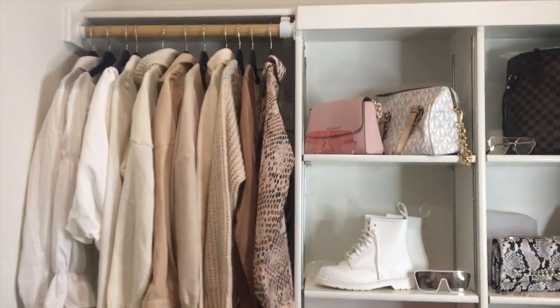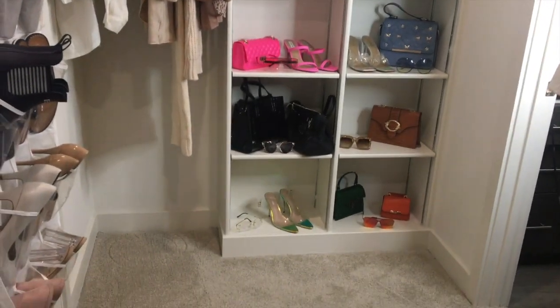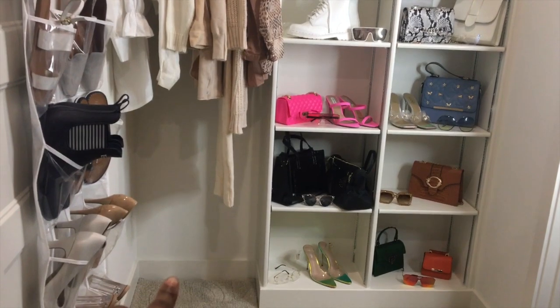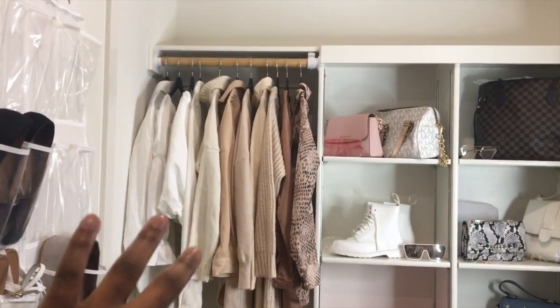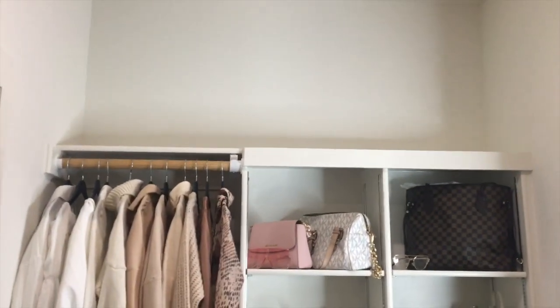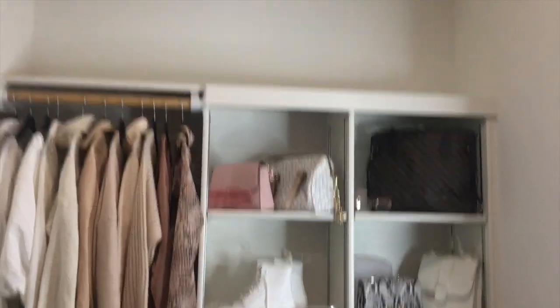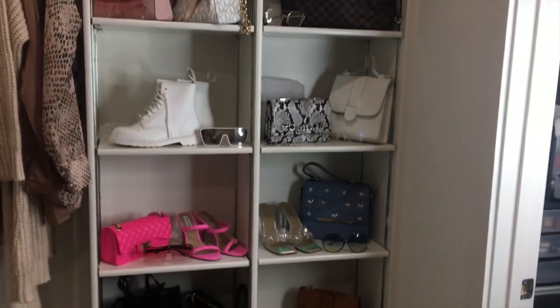I just finished setting up the rest of my closet, so I'm going to go ahead and show you guys what it looks like and how I organized it. It still needs a little bit of work. Like I said, this is my favorite part of my closet. My hamper usually sits right there. Up here I just wanted the whole wall to be pretty, so some of my white and tan clothes are over in that corner. I kind of want this space to be really clean and really pretty.